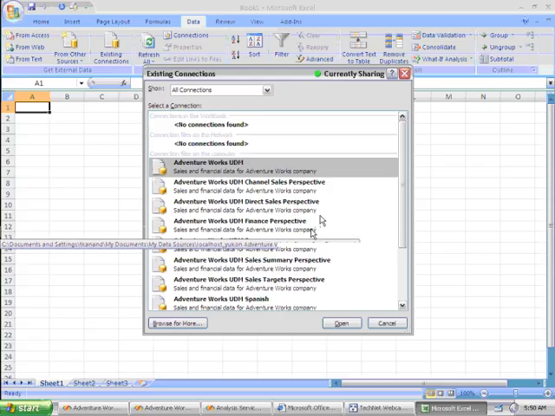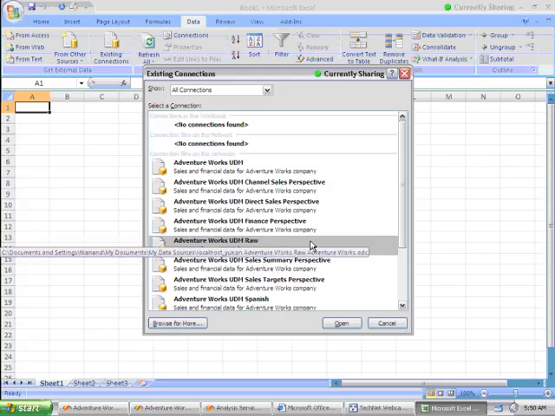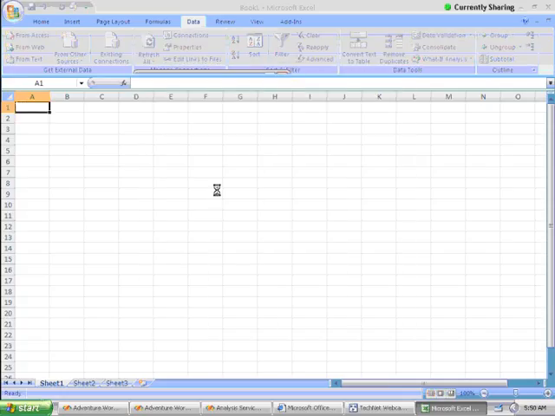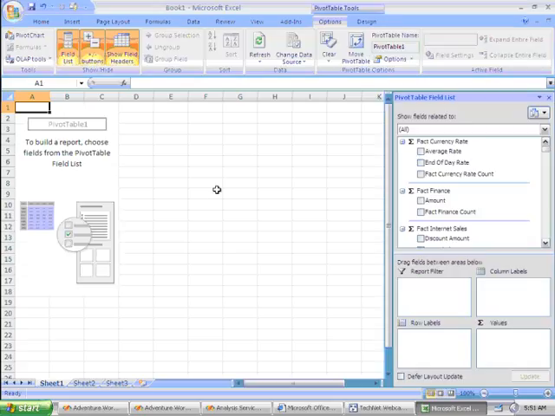So I'm going to go ahead and choose the connection that connects to the cube that TK just created, this raw cube. Go ahead and click Open there. Say that I want to create a pivot table out of that because I really just want to explore that data. And now we get a completely new pivot table experience in Excel 2007. You can see I don't have the big, bulky pivot table that I had in previous versions with all the blue outlining. I've got a very nice, compact little bitmap here.